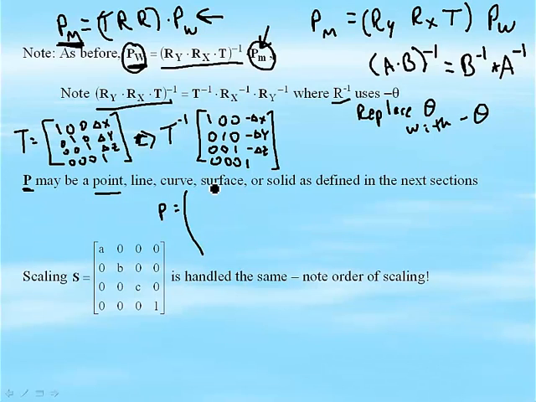For example, if P is a line, it might look something like this. Say 2u plus 7, minus 3u minus 1, 4u, and 1. And that defines a line segment, as long as u, the parameter, runs from one starting value to a finishing value. For example, u might run from 0 to 1, and that would establish a whole set of points along a line trajectory, and that P defines then a segment from u equals 0 to u equals 1.